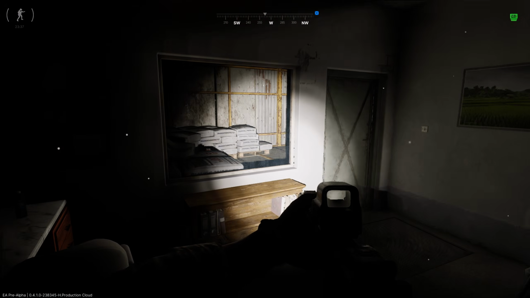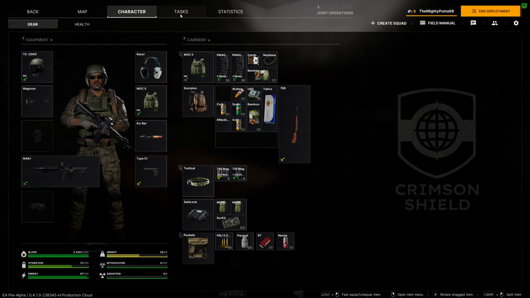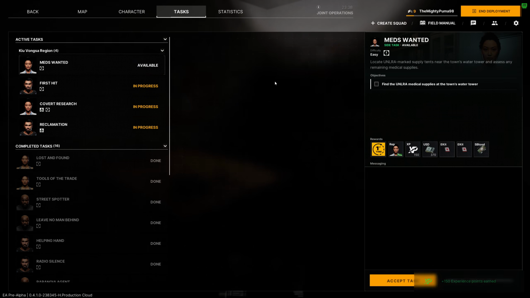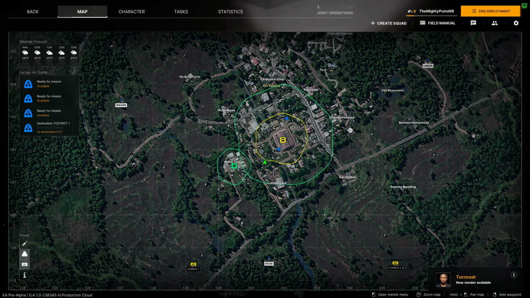Yep, so that is that mission done. I hit tab, go over to tasks. Here it's complete, and we can complete all this. So complete, and then you do one thing for them, and they always want more. So we'll accept that task. We'll go over to map. That's back in the other direction.